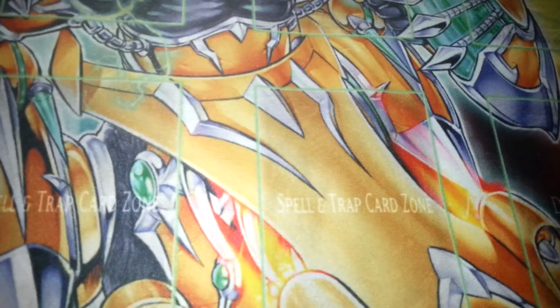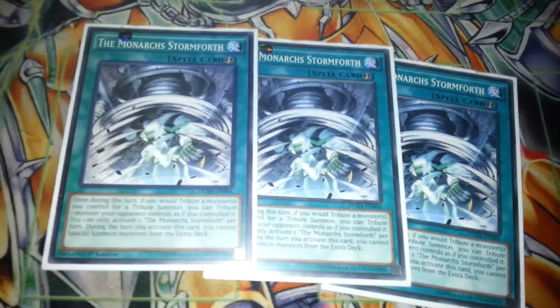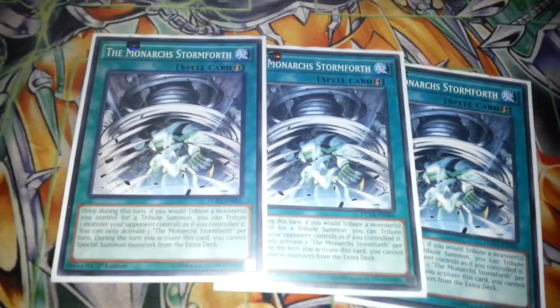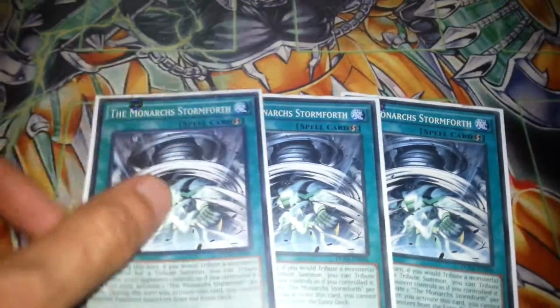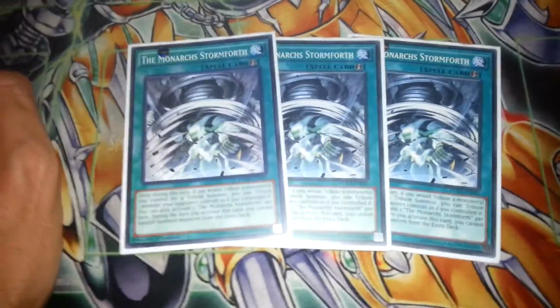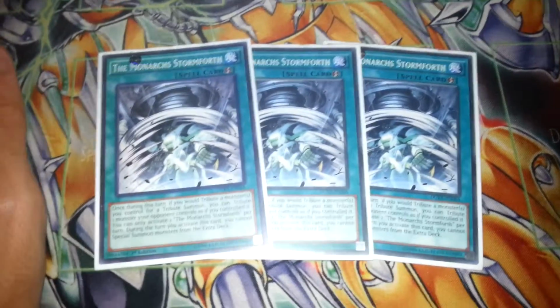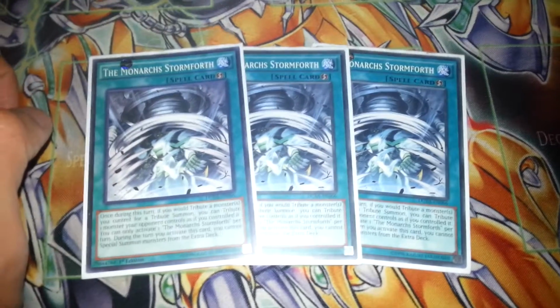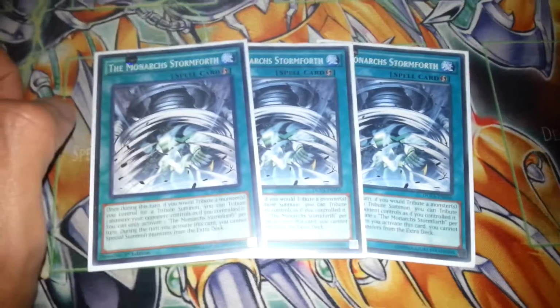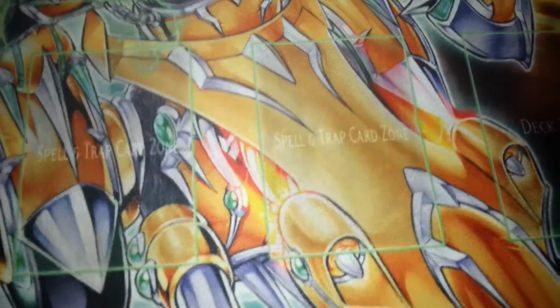Next, we are running 3 Monarch Stormforth. This is like Soul Exchange on steroids. Trust me, and plus it's a quick play too, so it works pretty well. It doesn't target, so it's perfect. You can tribute one of your opponent's monsters to tribute summon one of your own UA monsters if you don't have any. It's a sure way to bring out your level 5 or 6 UA monsters really.